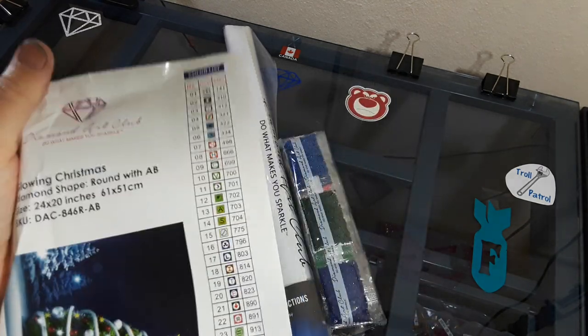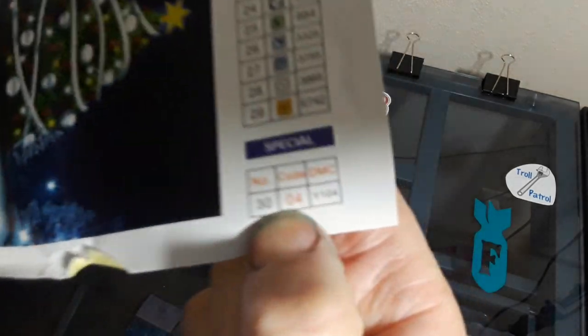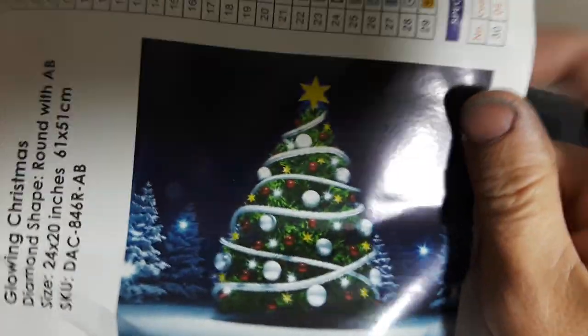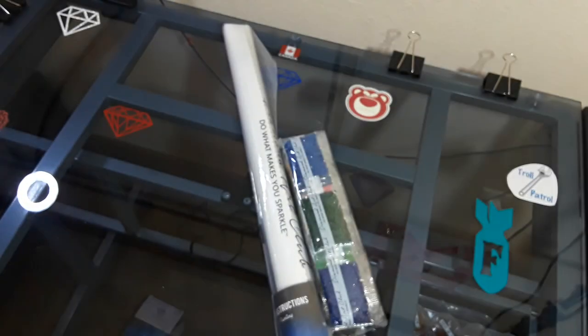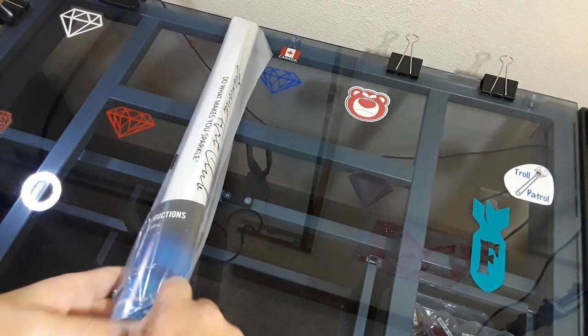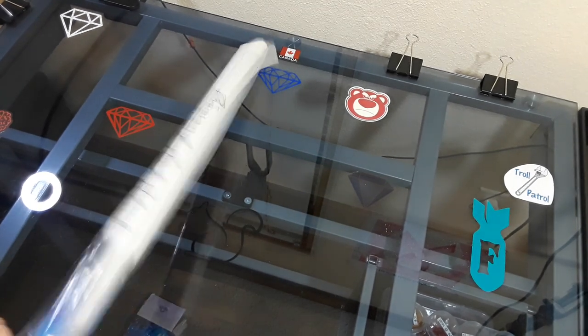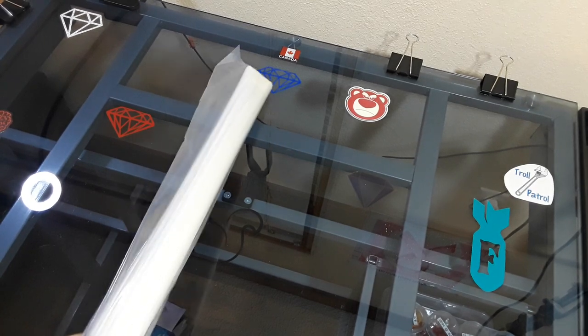So there are 29 colors with 30, the extra secret color or shape. It is the glowing Christmas. That's it. Set that off to the side. I want to see what this is, because I've never seen one of these. Oh, don't rip the bag.